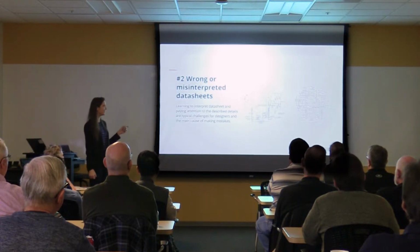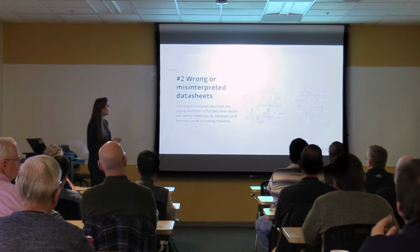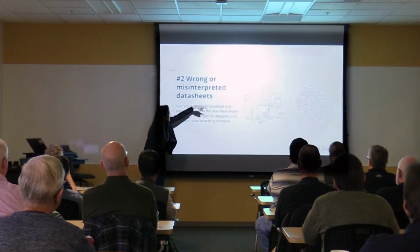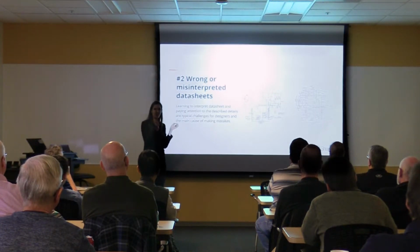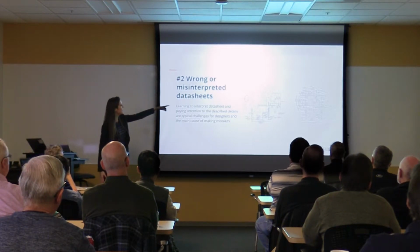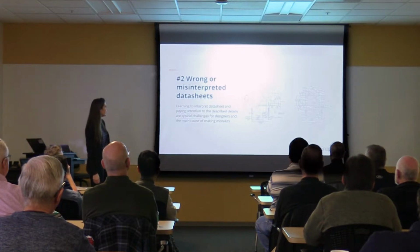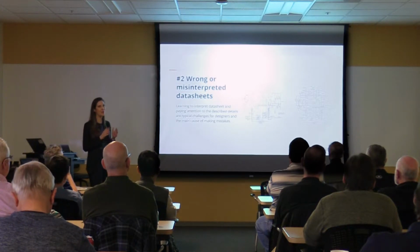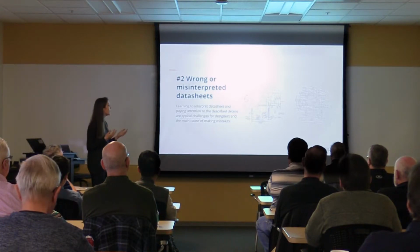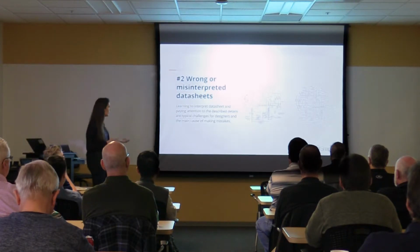Yeah, so this one actually just happened on our team, to be 100% honest. As you can see, the dimensions are a little complicated, and the way they're dimensioned is a little bit misleading as to what it's referring to. You can see on the left-hand side is how our team interpreted it, but the correct interpretation was on the right-hand side. These are the types of details that are just so critical, and this is why having a process where another engineer is checking and double checking the interpretation of the dimensions is so important.